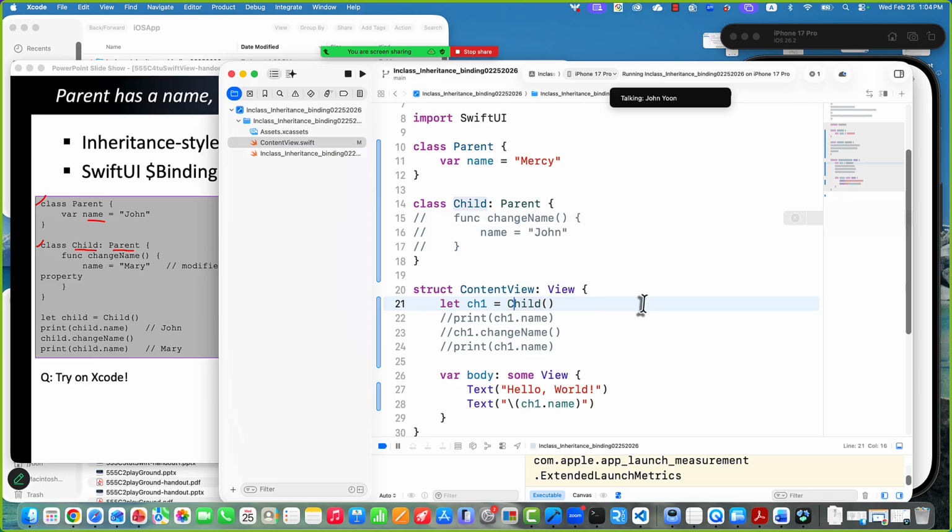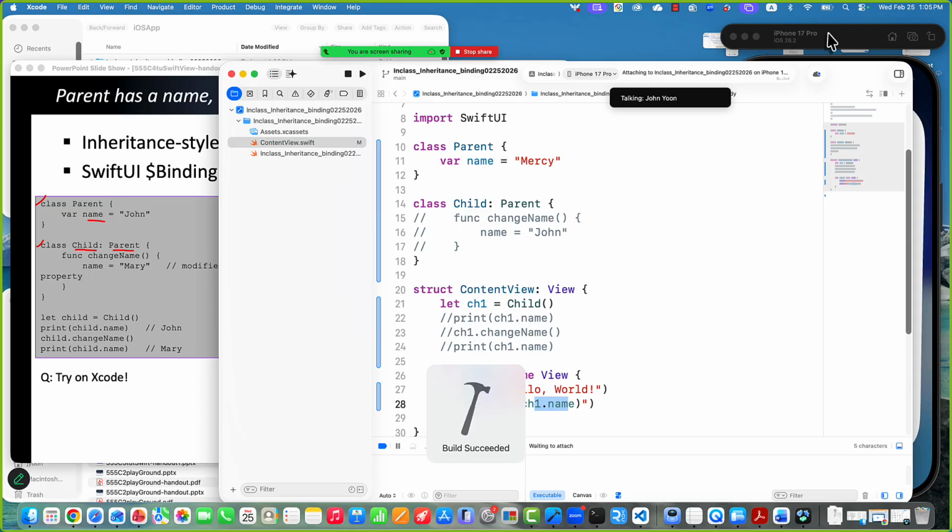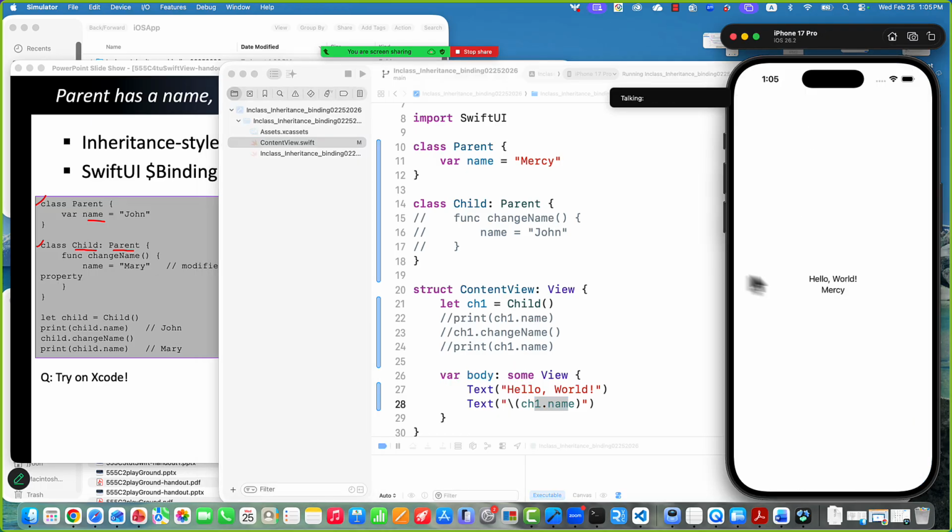I want to make this, this change function is not defined. Simply, parent name is Mercy, and I said child is a subclass of parent. Therefore, I want to see that the parent name is inherited. That's what I want to test here. So I will run this. Then I know this child object has nothing about the name, but still I can get the name from my parent.